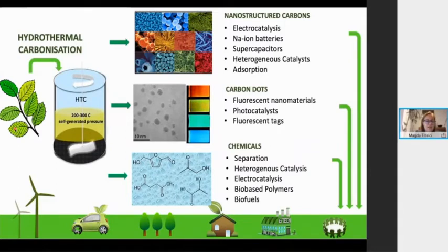And you do this in water. So it's a bit like a sol gel process of carbon materials. And because you have this solution-based process, you can actually nicely control the properties of the material. So you could actually tailor the porosity, the surface group, the morphology, according to the application you want. So it's a little bit different than just baking, normally taking a precursor, putting it in a furnace, and not really knowing what properties you're going to get. Here you can actually tailor it depending on an application.